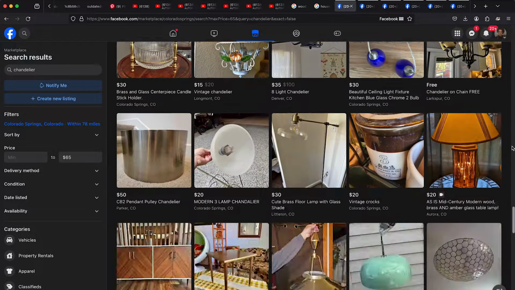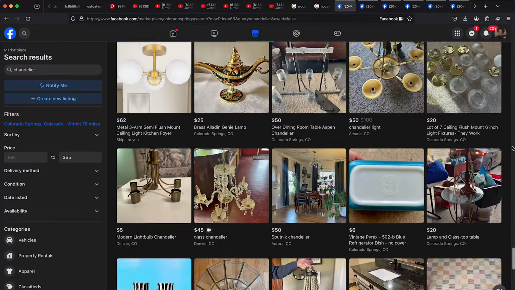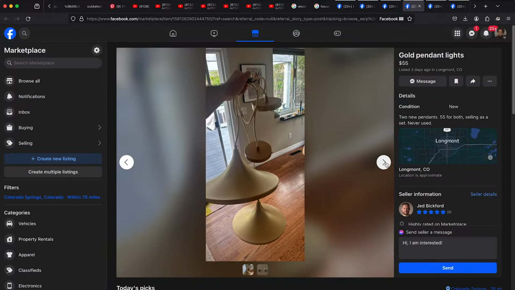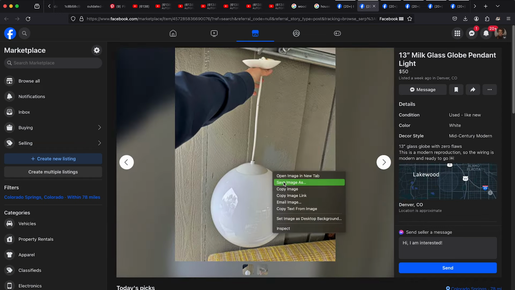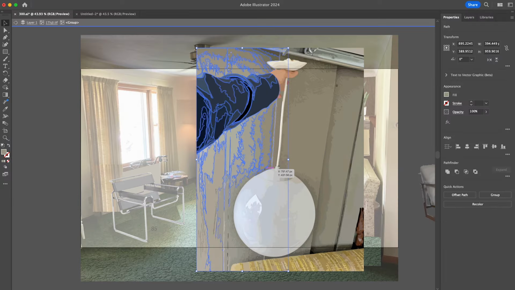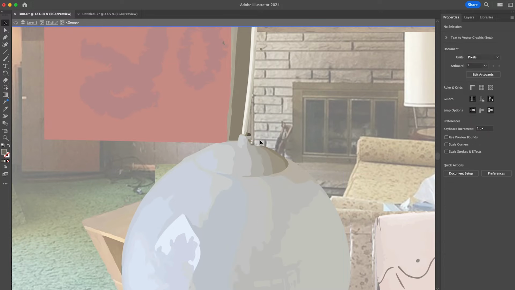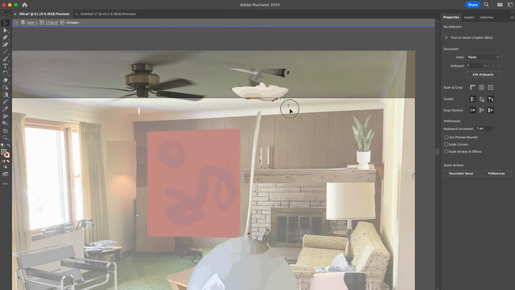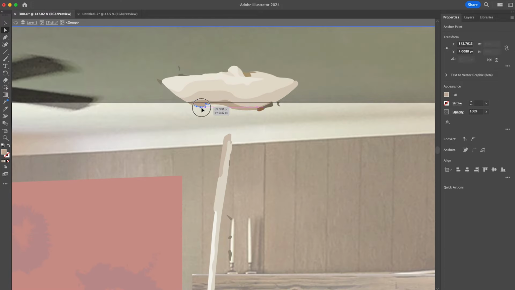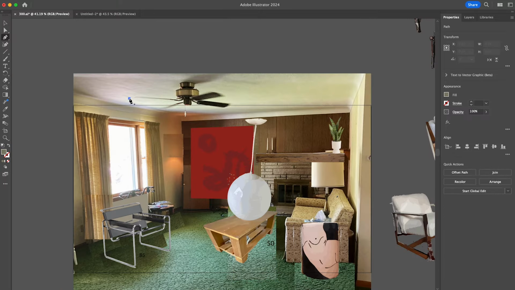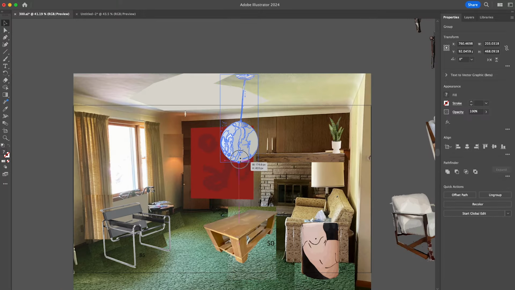Then we needed to find some sort of light fixture for the middle of the room to replace the fan. I wasn't finding much. This was about all I found. But this is very simple, very mid-century, so we'll go with it. It doesn't distract from the rest of the room. Yeah, and I love a glowing orb. I also love that the cord and the base of the lamp, both on the lamp itself and the ceiling, are all white so that it doesn't distract.